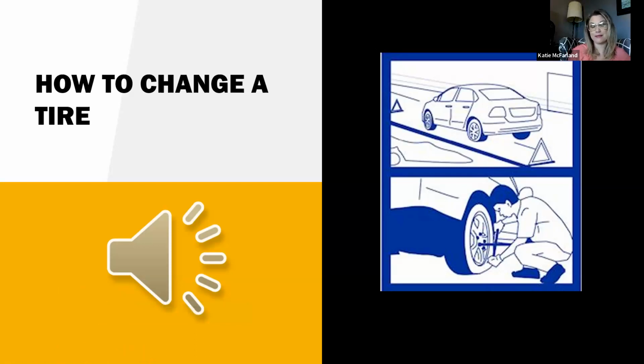Step 1. Safety first. When a flat tire occurs, pull over to a safe location. Put your parking brake on and set up a reflective triangle if you have one. Putting on your hazard lights, no matter the time of day, will allow other drivers to see you more clearly. If you don't feel safe where you are, call 911. Step 2. Loosen the lug nuts.